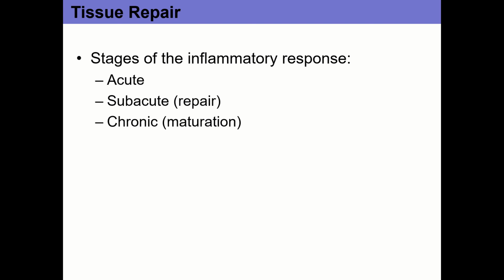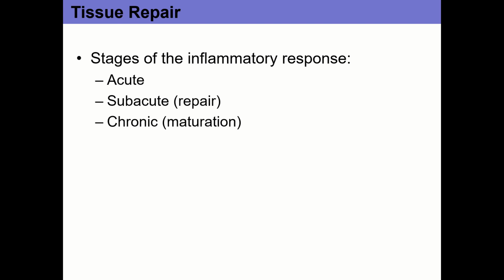So in terms of stages of the inflammatory response, as you can see, there are 3 stages. There's the acute, which is right when it happens. Typically acute is that first 0 to 72 hours, so the first few days. It depends upon the extent of the injury. A torn ACL versus a cut to your skin are very different in terms of the length of each of these phases. But in general, the acute phase is give or take 0 to 3 days.